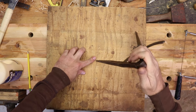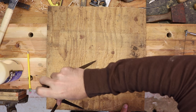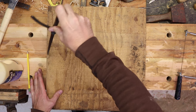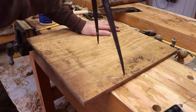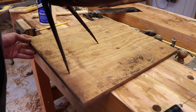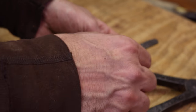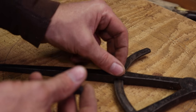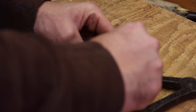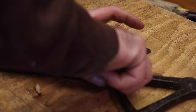You can even tie a string, put a nail or a screw in the center, and tie a piece of string. What we're going for here is about 16 inches. The threads are stripped out of this compass, but until I have a chance to re-thread it, we can fix that with an old trick — stuff some wood shavings in there to tighten it up and get us by.